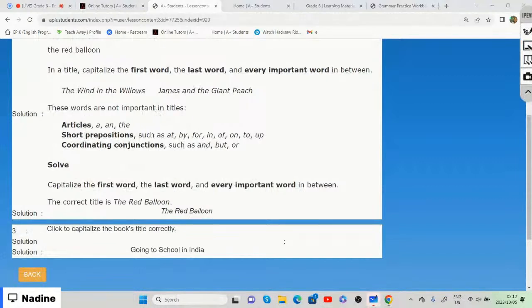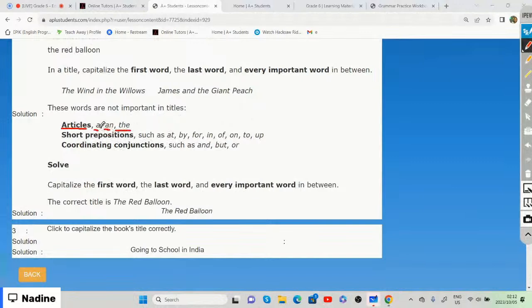More words that are not important in titles are articles. Articles such as a, an, and the.